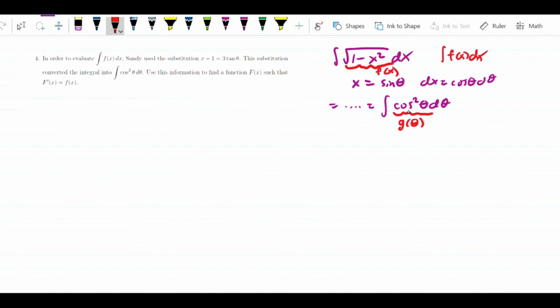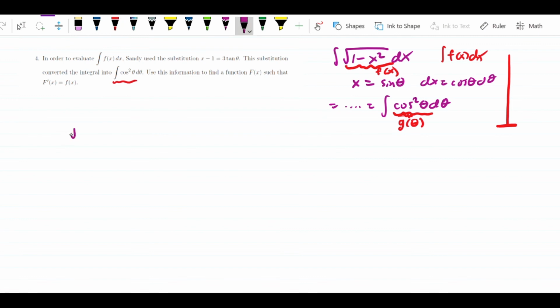Well, here all I've done is I started with some integral f of x dx. I did a substitution, and somehow I got to here. So in other words, I've done everything up to here for you and told you whatever process, whatever miracle I had to perform to convert the original integral into a trig integral, I did it already. So what do you do? You just go on from there.